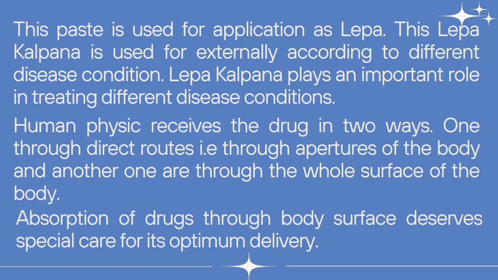This lepa kalpana is used externally according to different disease conditions. Lepa kalpana plays an important role in treating different disease conditions. Human physique receives the drug in two ways. One through direct routes, that is through apparatus of the body, and another through the whole surface of the body. Absorption of drugs through body surface deserves special care for its optimum delivery.